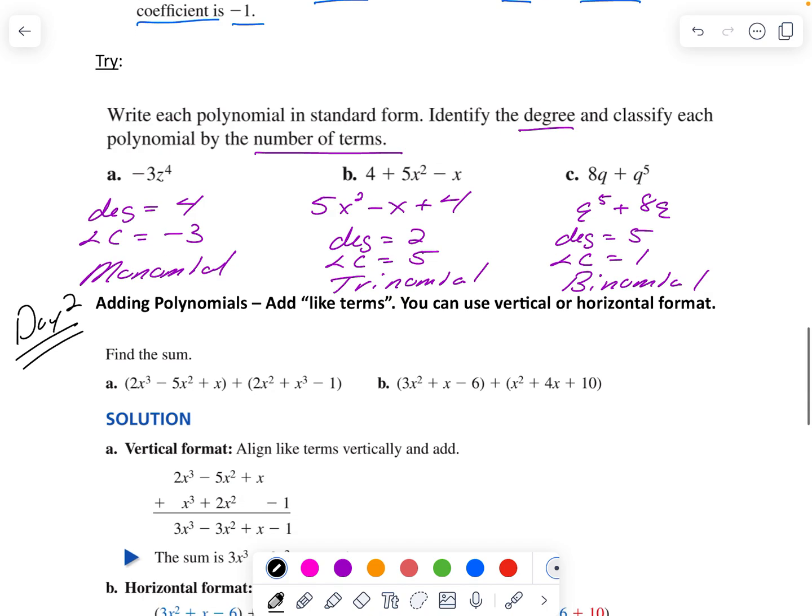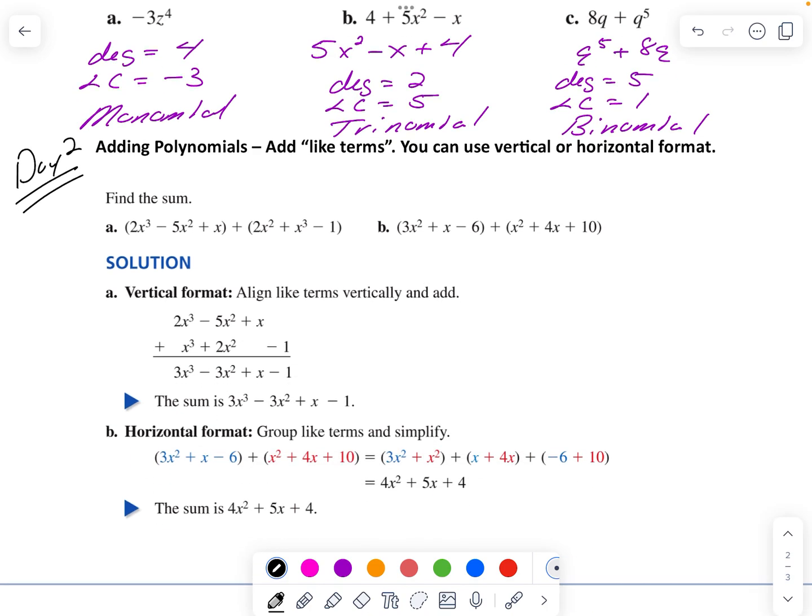Day 2, we're now going to add and subtract polynomials. Now, we can only add things that are the same. So when we look at, say, example A here, we can only add things that are alike. The parentheses aren't doing much for me. We don't even need the parentheses. It's plus. We're going to add things that are the same. So you might notice these are the same. It's kind of hard right now because it's not in standard form. So you might want to rewrite each part in standard form, or just underline like I do to help you add things that are the same.